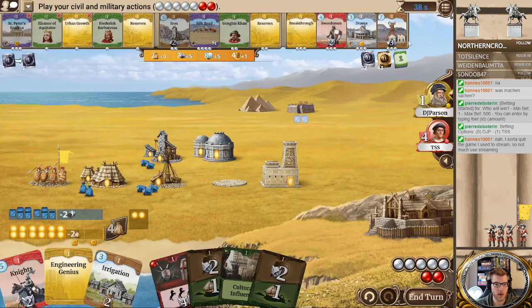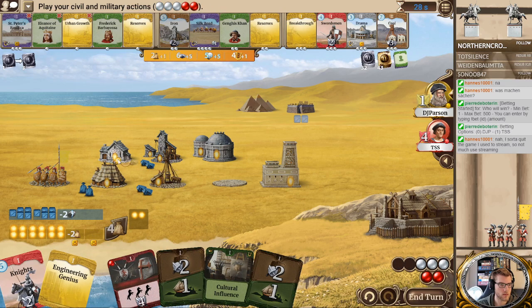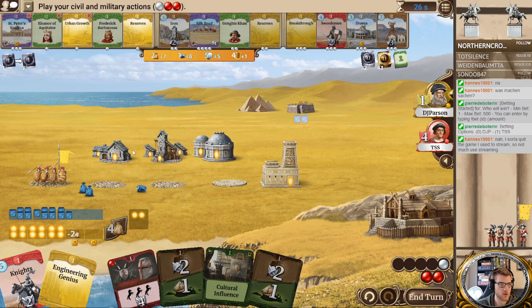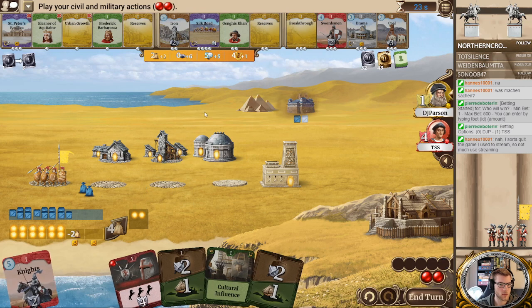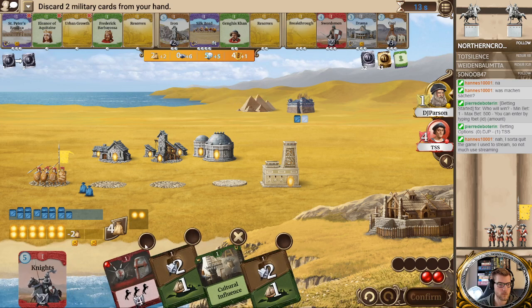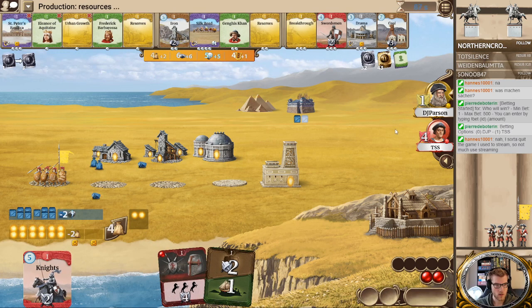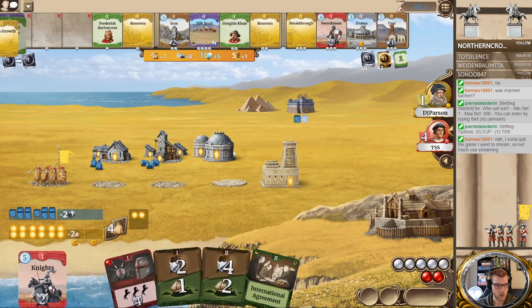Can you deposit barbarians? I don't want to push the cultural influence. Nah, don't want to do that. I'm getting out the irrigation here. Just using this turn to upgrade everything. Start building on the Meiji. We have pretty healthy economy, that's nice.